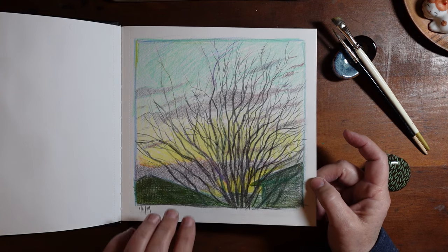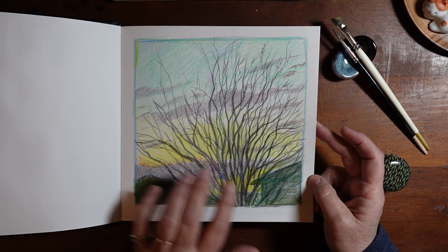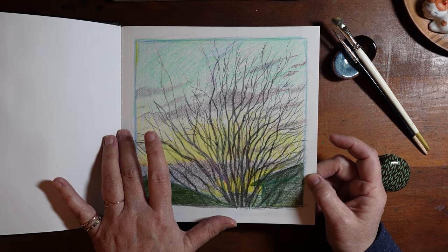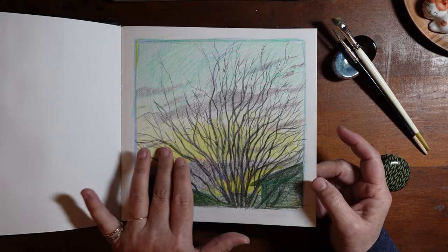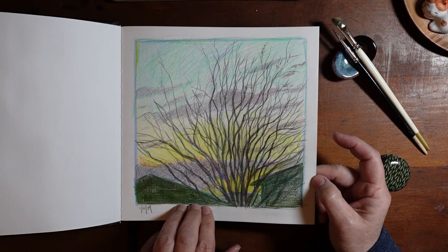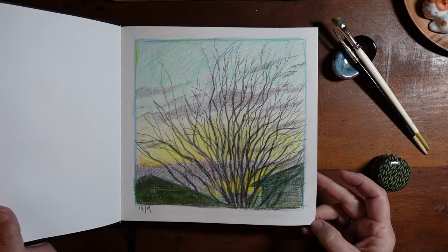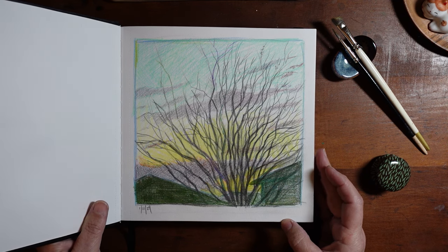Think about what you might see right outside your own window when you're looking for something to draw and paint. I know one famous artist who had a little pond in his backyard and he did a whole seasonal study — painting that pond year-round, multiple times through rain, sleet, and snow. It was fascinating to see how many variations one person could get from interpreting one particular view. I just wanted to throw that out as an idea for things you might consider doing on your own.